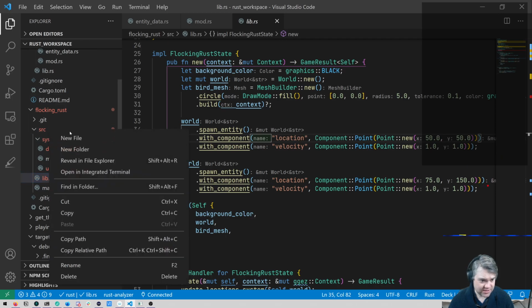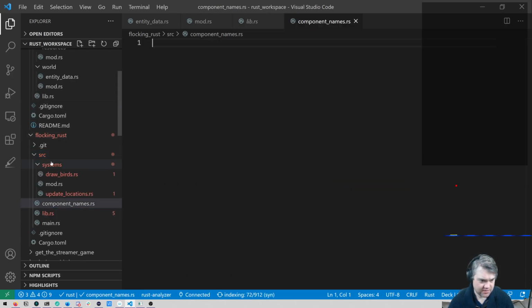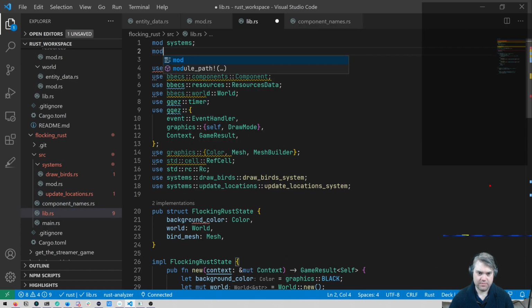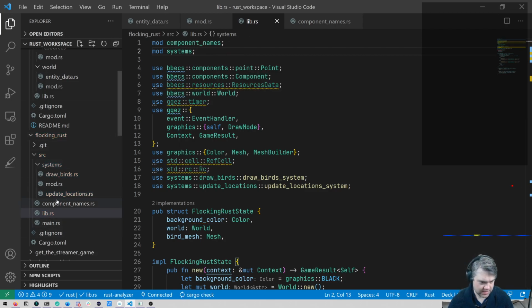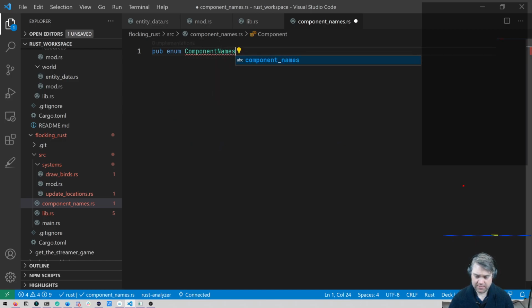The easiest way to fix this would be to go to what I had in mind, which is I want component_names.rs here. So then in component names, I want a pub enum ComponentNames.